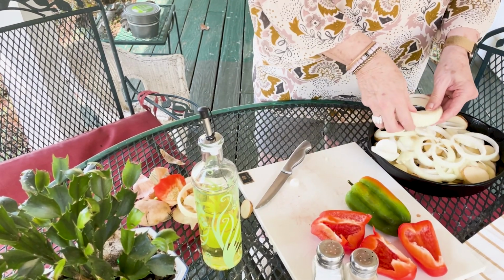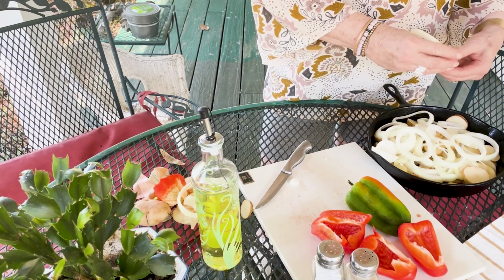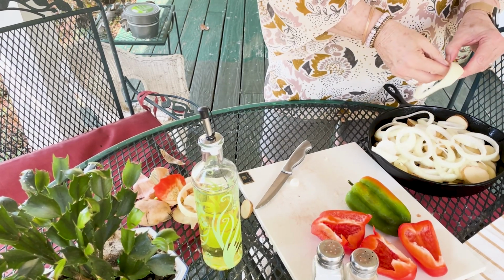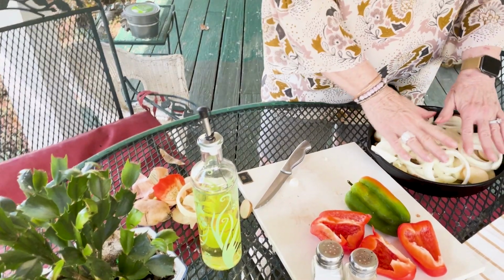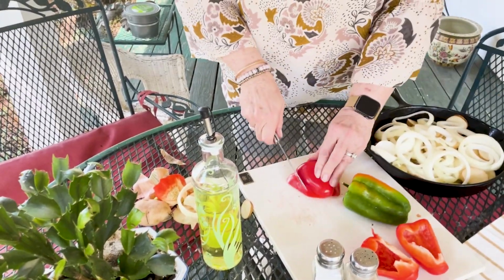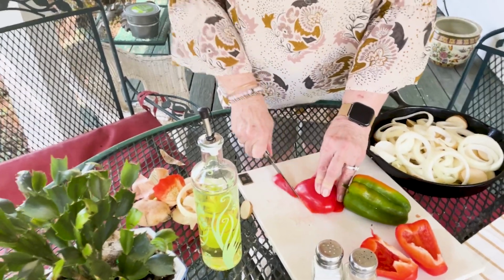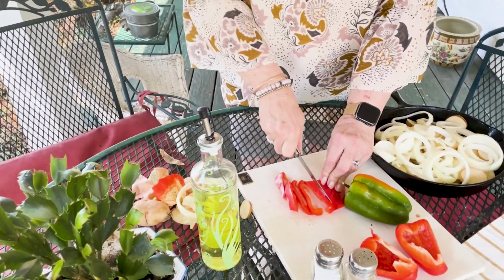You say, oh my gosh, that's a lot of onions. But I'm telling you, when this cooks in the oven, we're going to cook it for 45 minutes. Once it cooks in the oven for 45 minutes, these onions basically go to nothing. And so will your peppers, your red peppers and your green bell pepper. That's just going to go down to nothing.